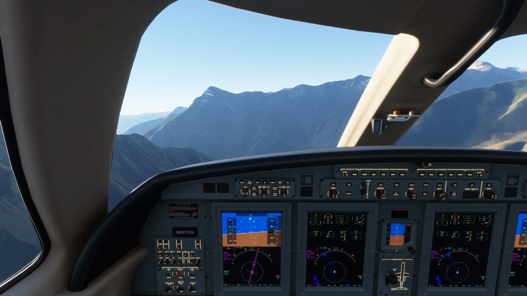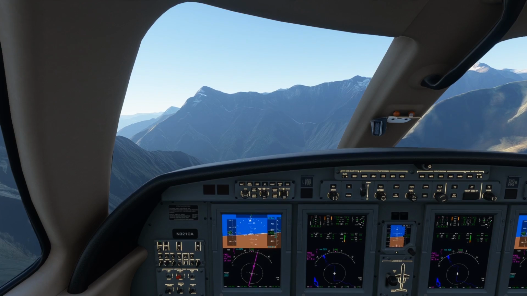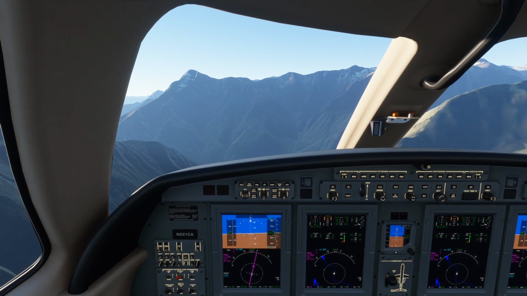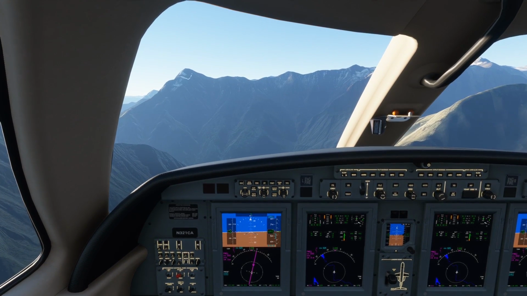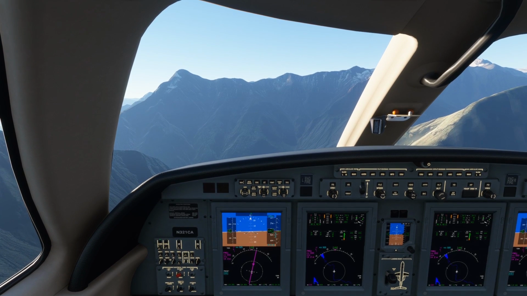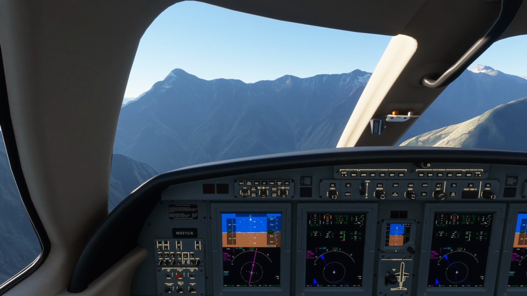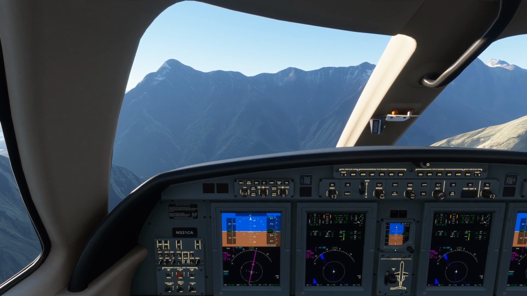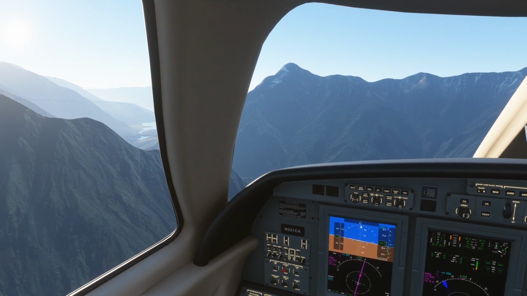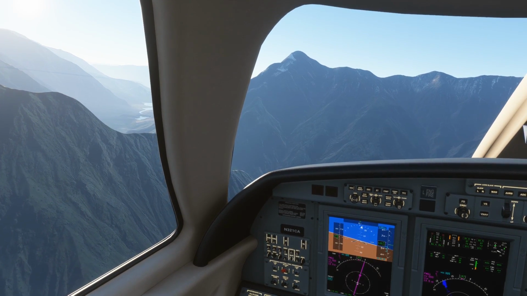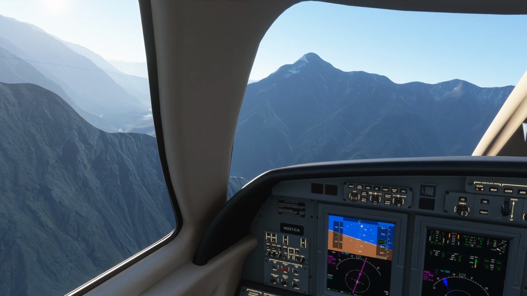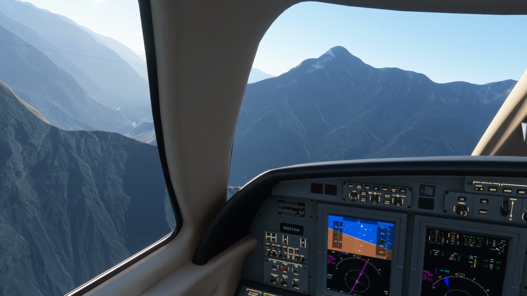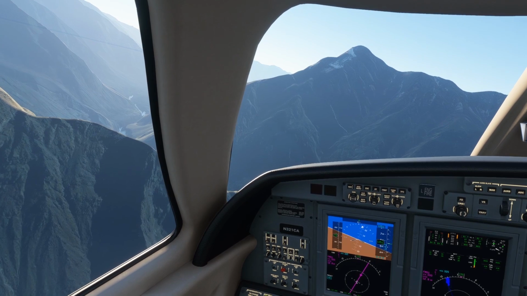And let's go ahead and extend flaps 15. Just to help slow ourselves down a little bit. Alright, there's flaps 15. I'm going to maintain about 180 knots here. As I come up on this bend, once again, we're going to make an S-turn into the valley that opens up into where Skardu Airport and the town of Skardu are located. And this particular approach to 3-2 actually takes us directly over the town of Skardu, as you're going to see.